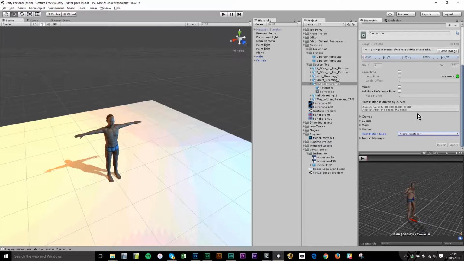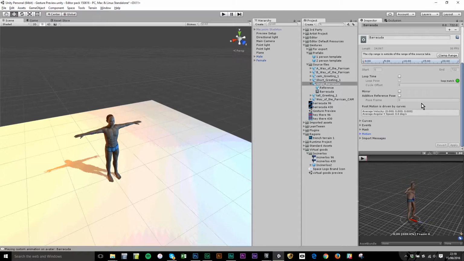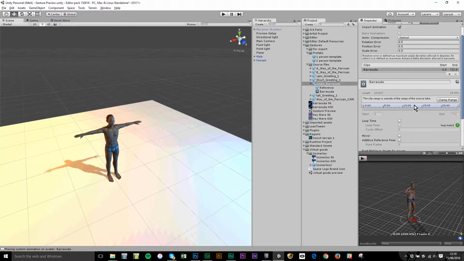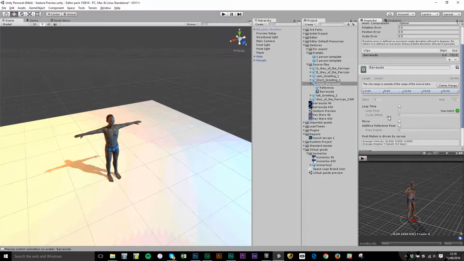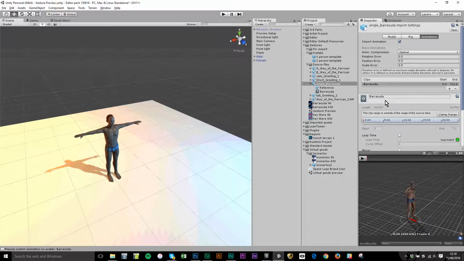Unity has lots of other useful animation tools in the game engine for looping and cropping and so on and so forth. It shows you when you have got a good loop. I'm not using those here because I've done all of the edit work already, but if you're bringing in a single FBX file with a single take and then you're taking clips out of that, you might use these components in Unity to chop out sections. It's a very good system, but that's all I need to do with this file for my purposes.